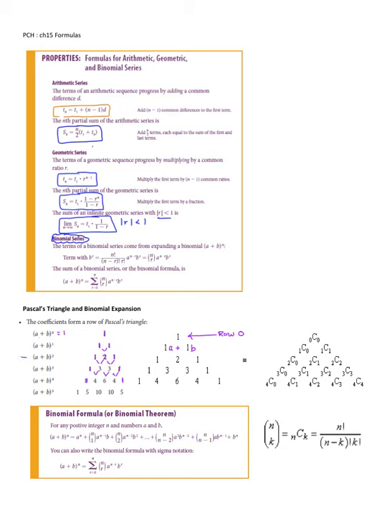Look at your quadratic, a plus b squared. That would give me 1a squared plus 2ab plus 1b squared. And then it continues on. And this is the beauty of it: without having to expand and distribute and FOIL, you can quickly come up with the terms of a binomial raised to a power by using this binomial theorem.